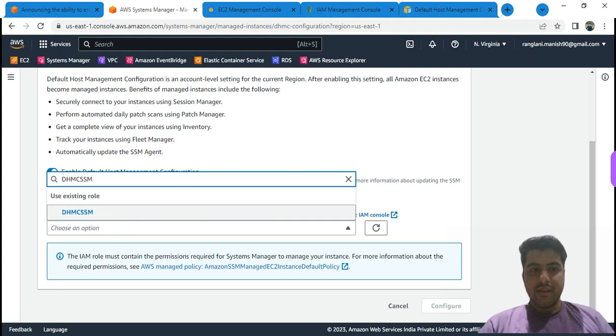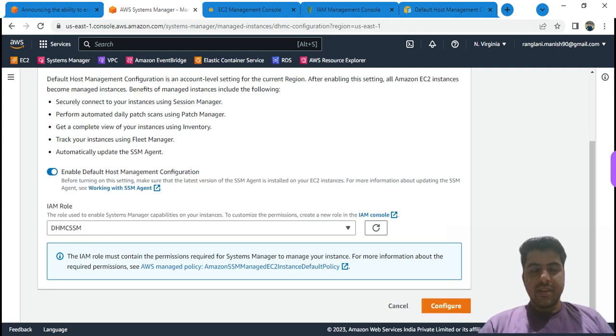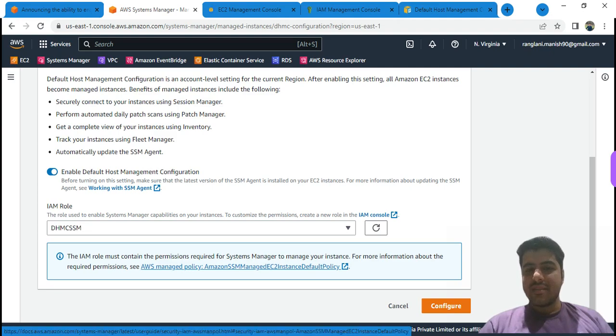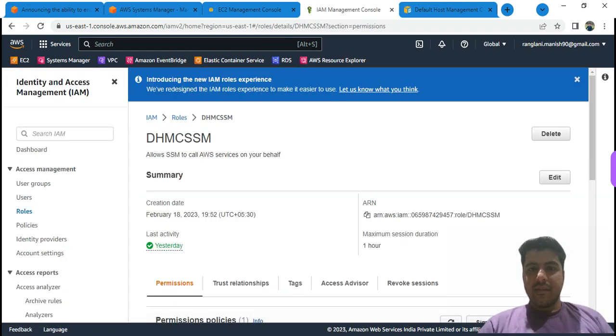Basically I'll be selecting it. Before selecting this, I want to show you one message from the console. It says an IAM role must contain the permission required for System Manager to manage the AWS instance, and the permission which should be given is the Amazon SSM managed EC2 instance policy. If you see in the custom role which I've created, I've given that permission here.